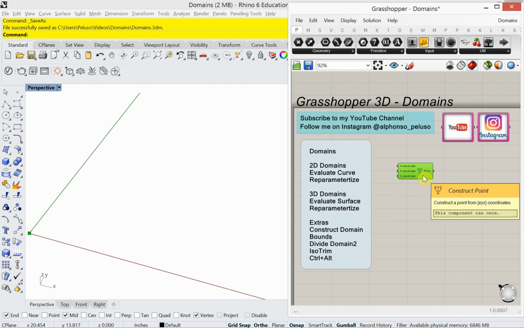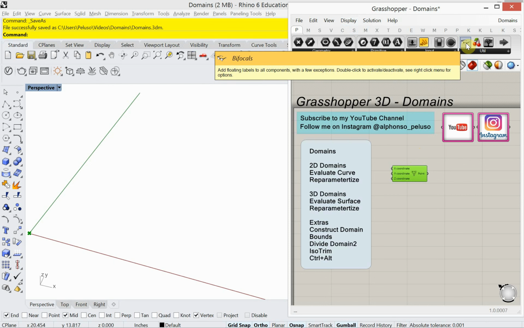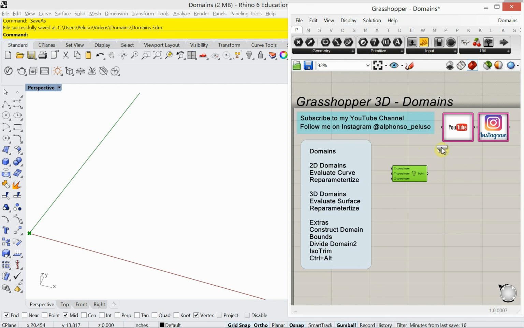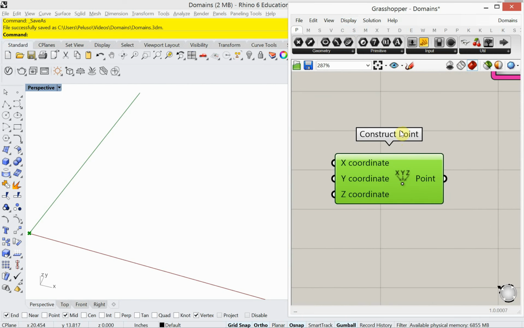And to help you guys see what this capsule actually is, I downloaded the plugin called Bifocals. If I drop the little Bifocals capsule in here, it's going to put the name of the capsule. So we have the best of both worlds here. We have the draw icon and the name of the capsule.